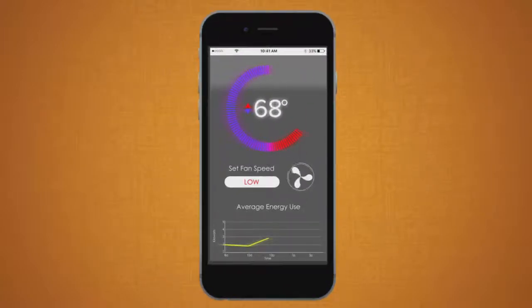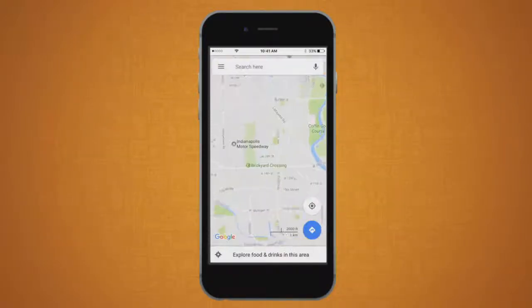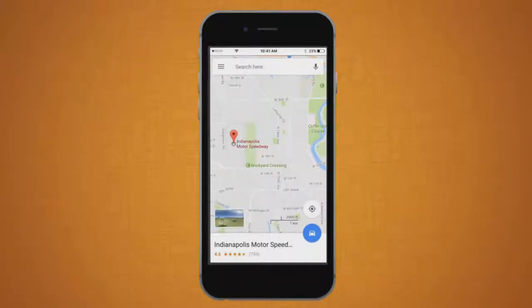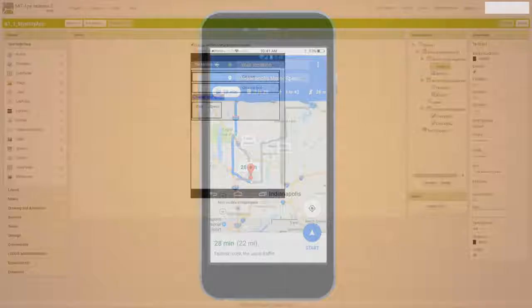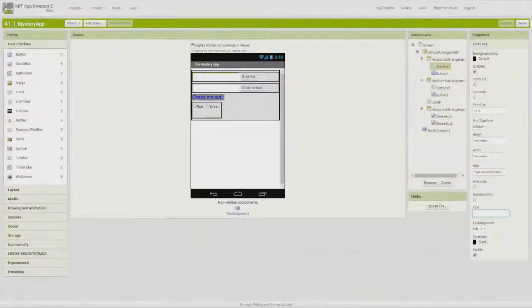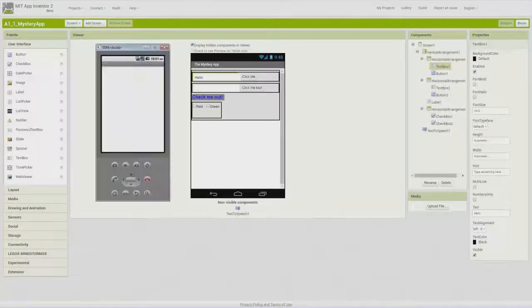The view layer is the part of the app that the user sees and interacts with. That's why it's called the user interface. We often refer to it as just the UI. The UI is a collection of graphical elements like buttons, icons, and images that the user interacts with. In the mystery app you explored in a previous activity, the UI contained text boxes, check boxes, and buttons that you use to interact with the app. In MIT App Inventor, you use the designer to create and manage the UI of your app.